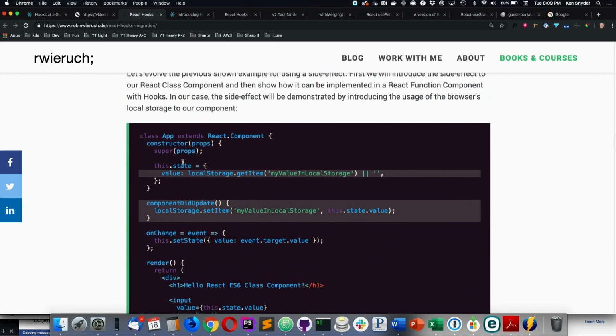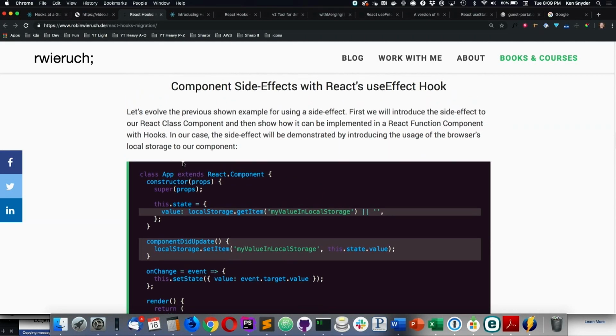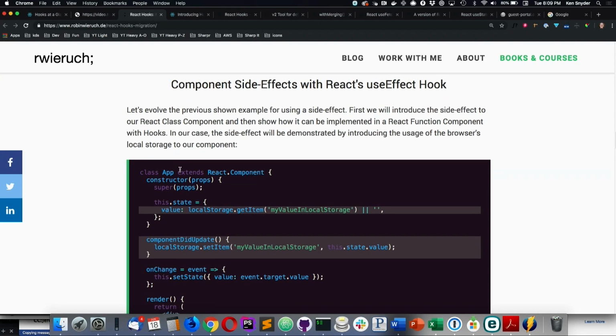So here's going to your question about the component lifecycle methods. So componentDidUpdate. This example is saying, okay, what I want to do is store my items in session when they change, so that the session always has the latest value that the user has typed in.